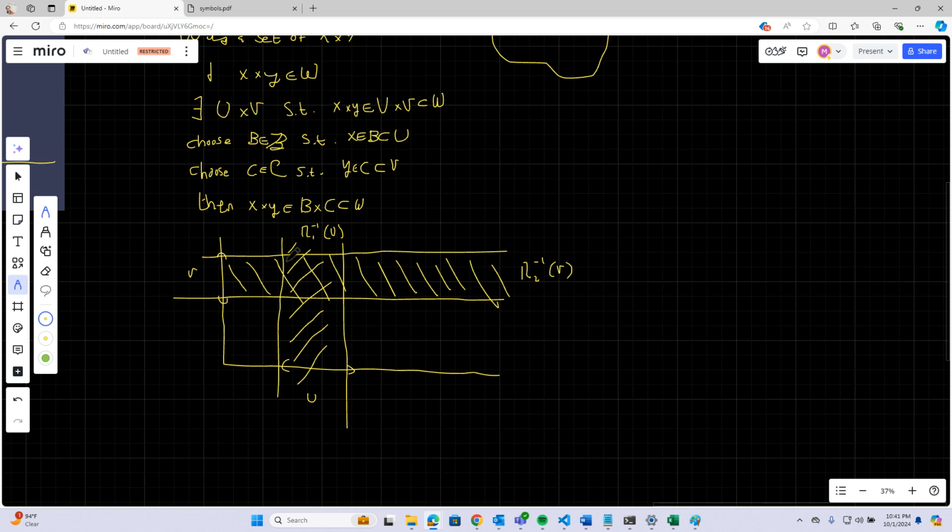What we're interested in is this rectangle right here between the intersections of these pre-images. But if we look at our definition of the subbasis, it's the union of the two, not necessarily the intersection of the two. So the union is these two guys right here, right? I hope that makes sense visually speaking. Just think back to our ideas of analysis where we have images and pre-images, right?